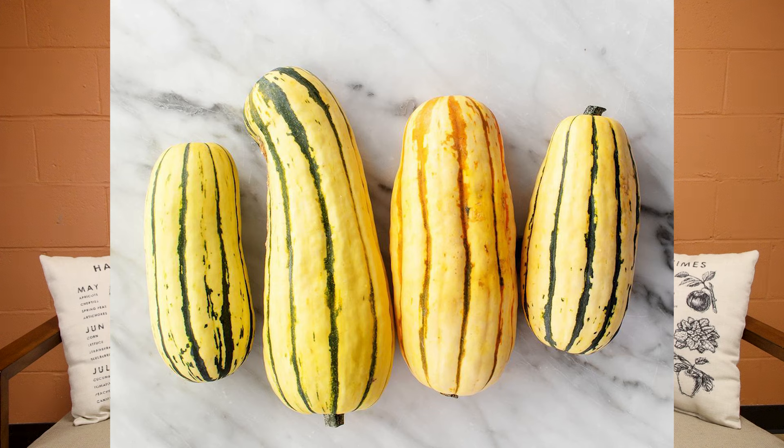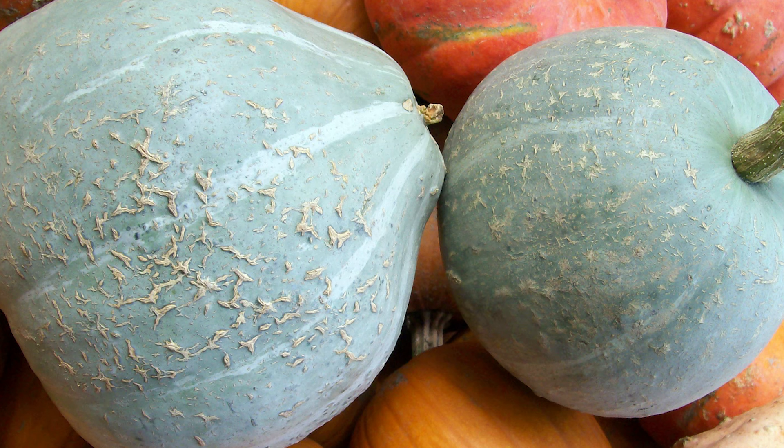Next is the delicata style. Delicata squash can be seen from its elongated, fairly uniform shape — some have ribs, some do not — and they're usually very sweet with a pretty thick skin. There's also a variety called sweet meat. These grow on a vine and are a true winter squash. The interesting thing about delicata is that the meat-to-skin ratio is really high, so you're not going to have a lot of waste. Typically you slice them in half, hollow out the cavity, and roast them — making them wonderful for a whole roasted squash option.